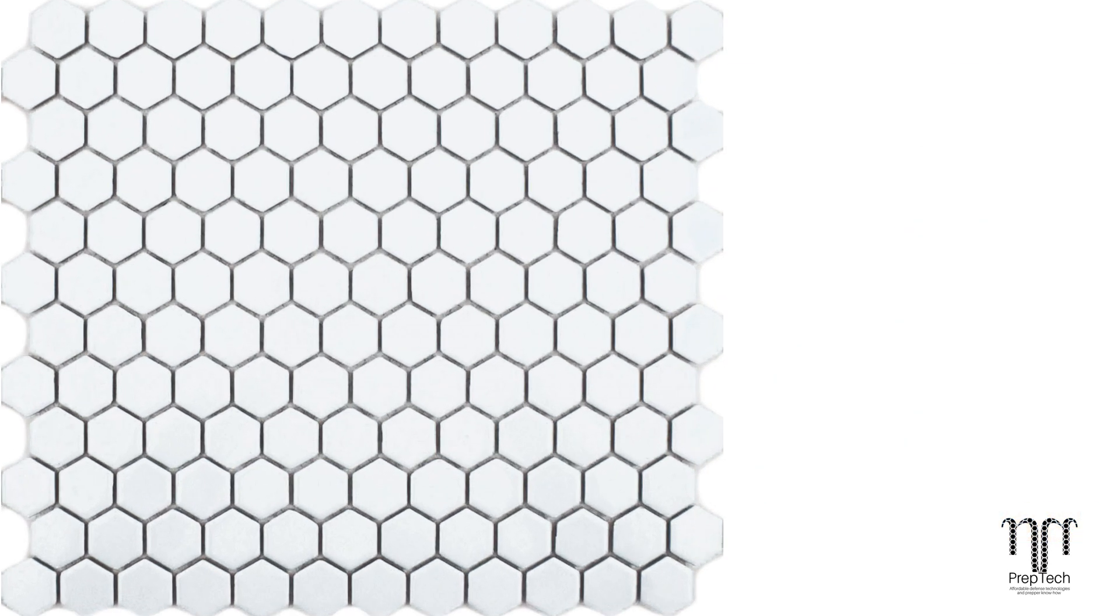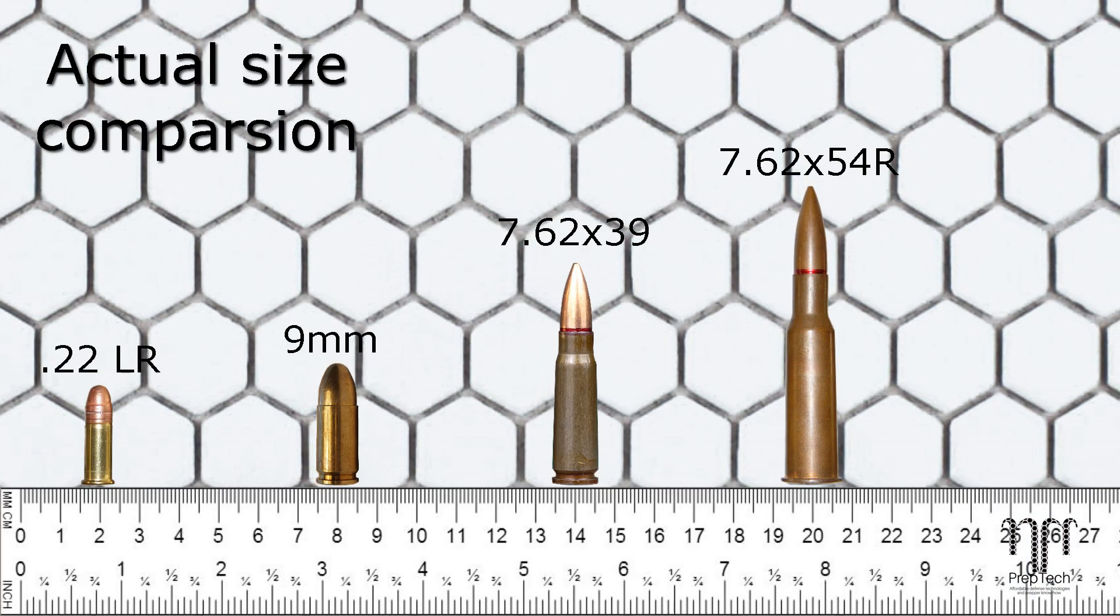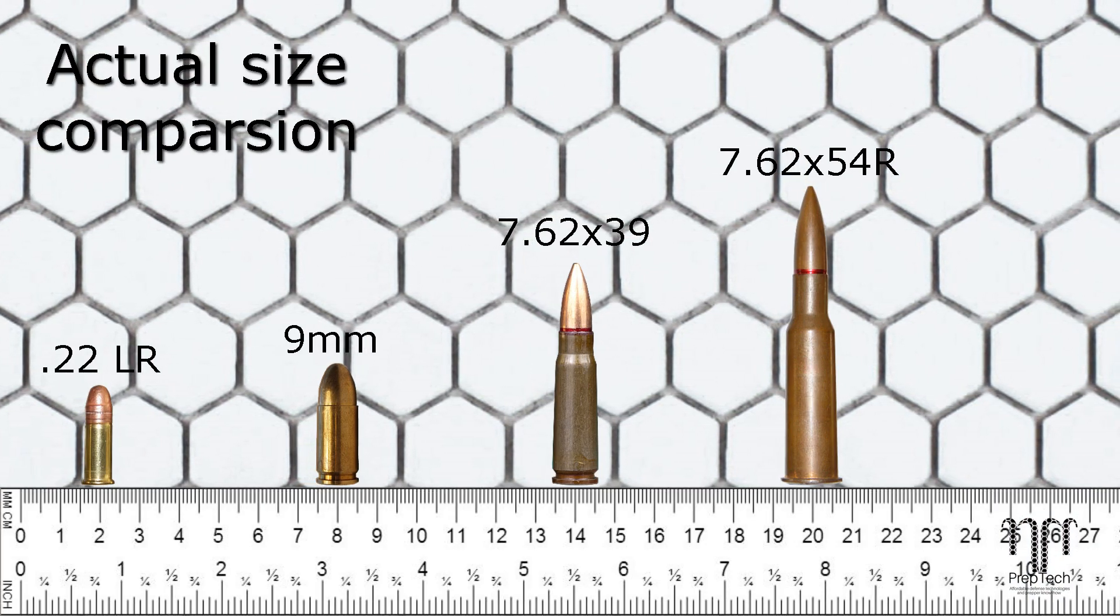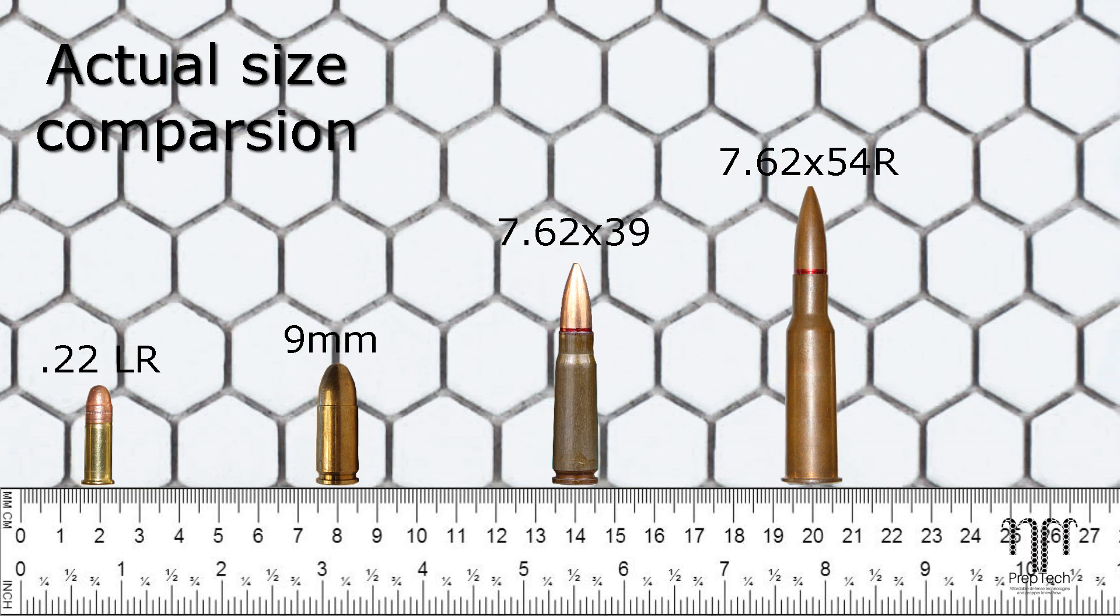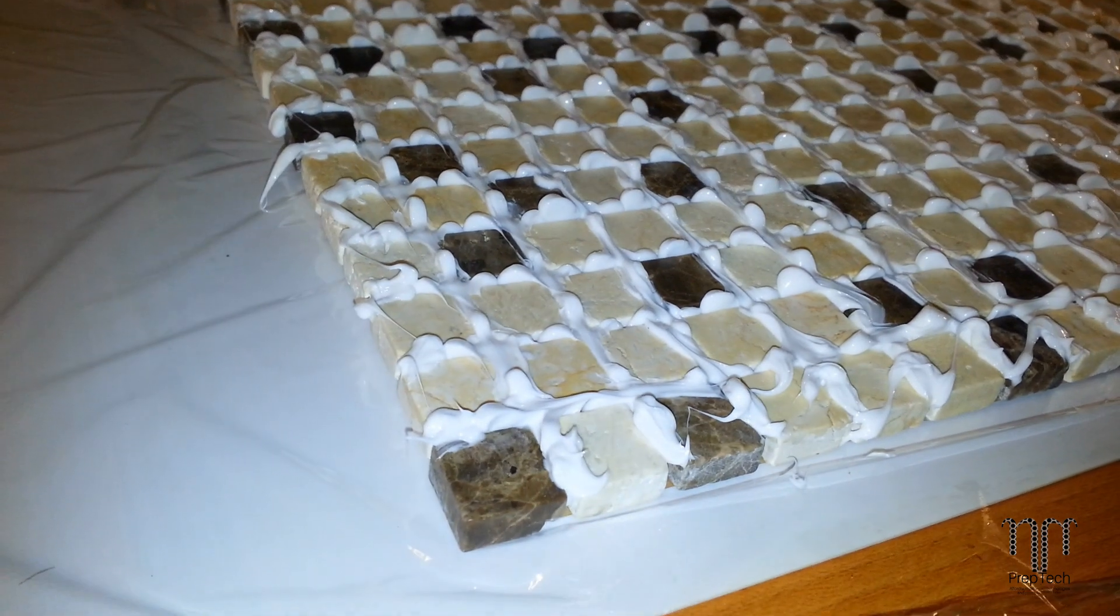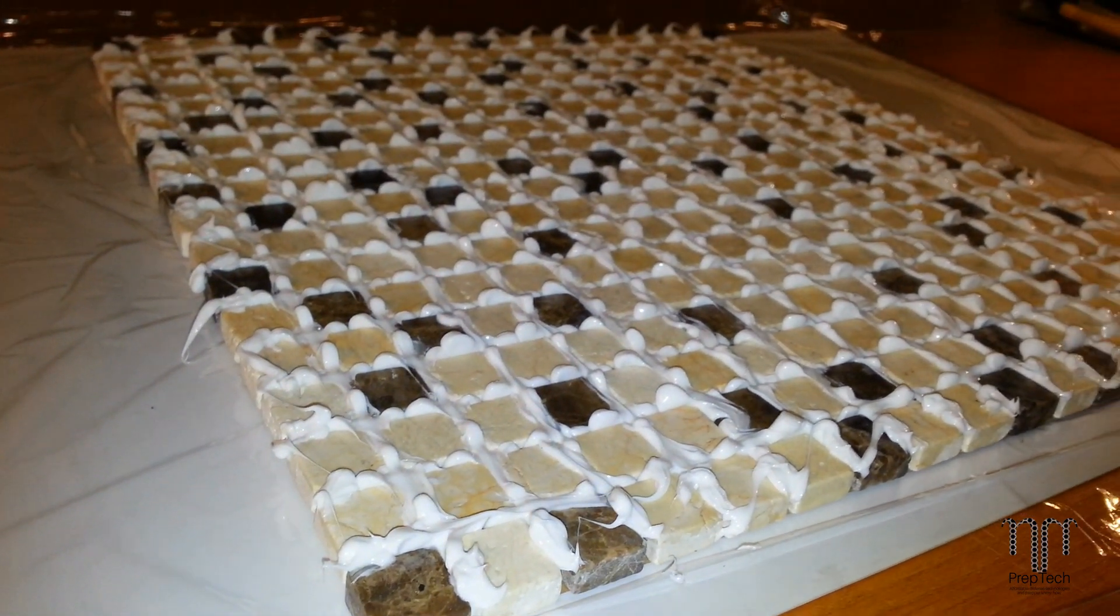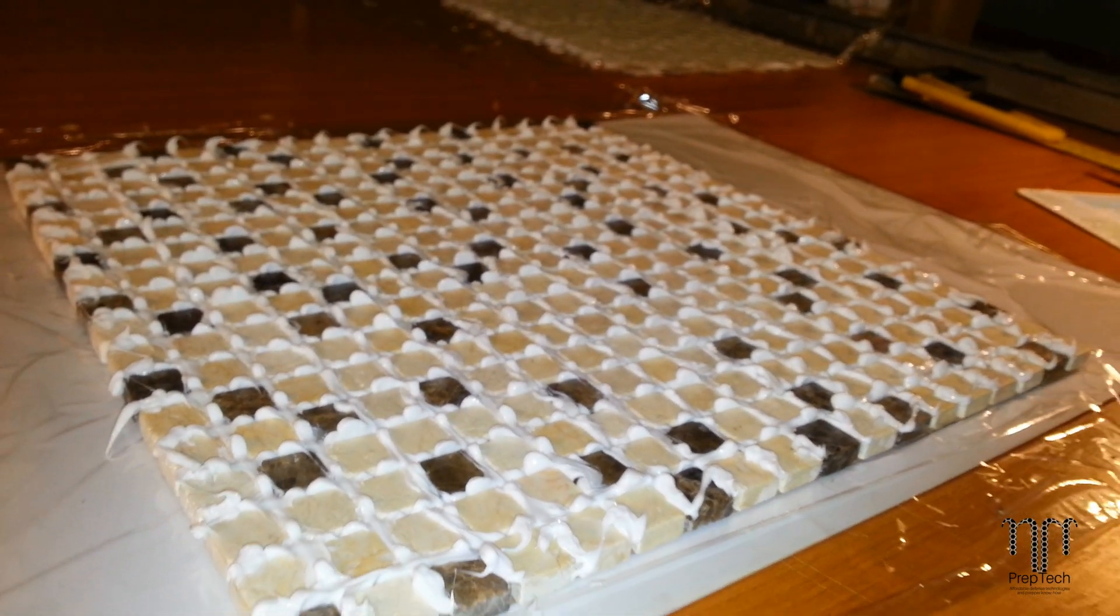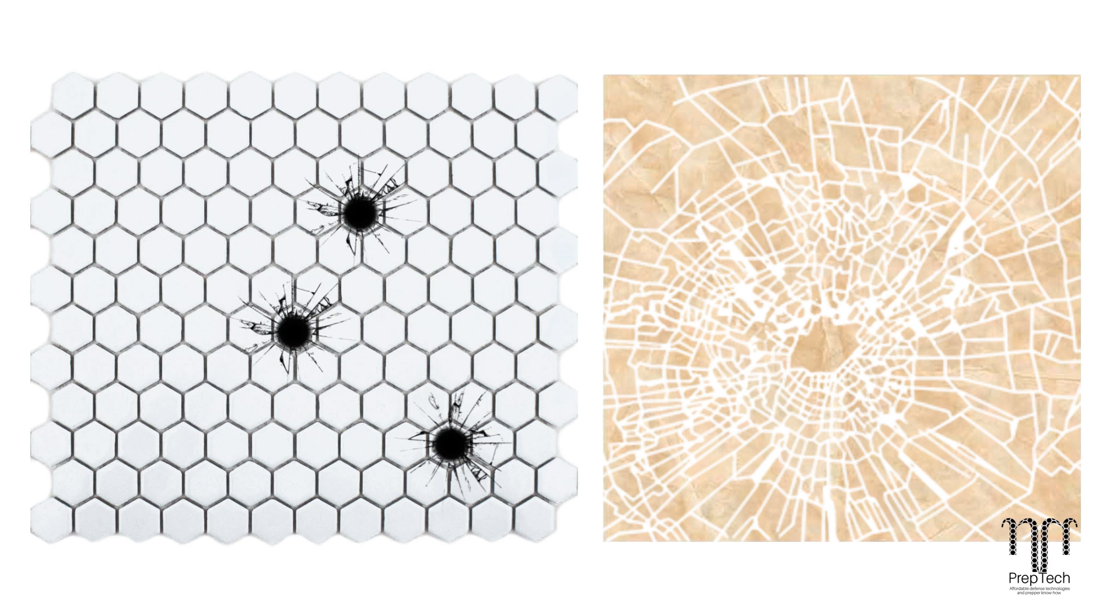This means it is able to withstand more hits without losing the stopping capability. You might say, oh you idiot, what about the gaps between the pieces? Well first they are so small and the gaps are so narrow, even the smallest bullet will definitely hit some tiles. And this is when shock absorbing plays a very important role. You don't need that enormous force to break the surrounding pieces. Of course this is only my theory, but we can test the panels in the next video.